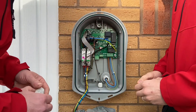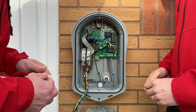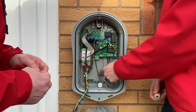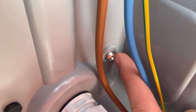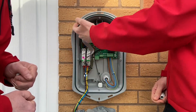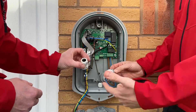The internals of these units are not going to get any simpler as time goes on - they're likely to get more complicated - so we've got to maintain those IP ratings. There are one or two other clever things that this particular manufacturer, My Energy, have done. They've installed little bungs in the back to make sure no moisture can get into pre-existing drilling and fixing holes that aren't being used. There are little washers with rubber seals around the back, so when you screw them on they create a seal around the fixing holes. The seal around the edge is also fixed. If the manufacturer has gone to all this trouble sealing every point of entry, it would be devastating for us not to do our part by maintaining the IP rating where we punch holes in it.